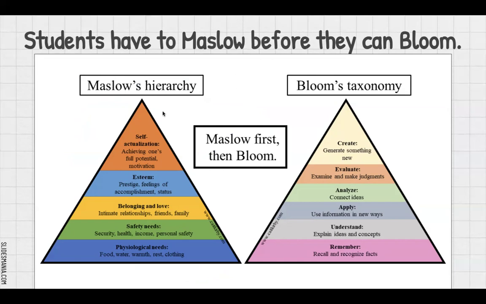If students are not able to have their immediate needs met of clothing, food, shelter, belonging, the relationships, they're never going to be able to get the academics that they need. So building relationships within your classroom and with the students that you have is so important, because if you are able to meet those students at a relational level, then they are going to feel more safe and secure at school. And that's going to allow them to really advance in their academics. If those needs are not being met, no matter how much teaching you do or how you do it, they are never going to learn anything.